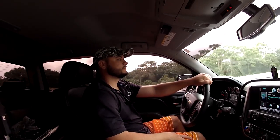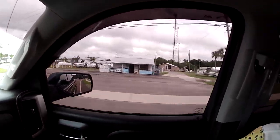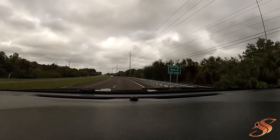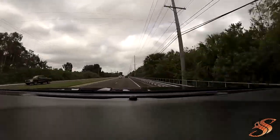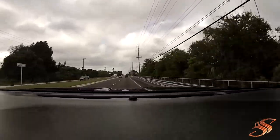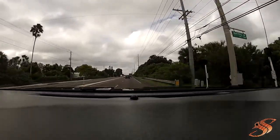Right, so guys, we have a beautiful morning. Well, not really, but it was an overcast morning. Pleasant day, you know, it was fairly cool. We have a visitor in the means of Hurricane Matthew that was just starting to get to the lower eastern quadrant of the state. And it was starting to create some rain bands and, of course, a little overcast. More overcast on this day than anything.